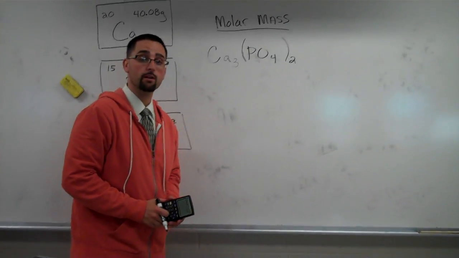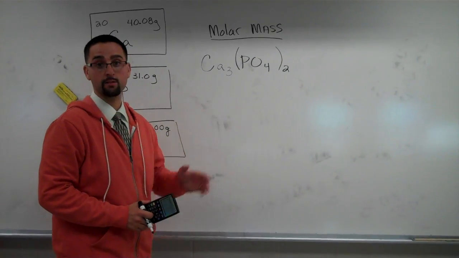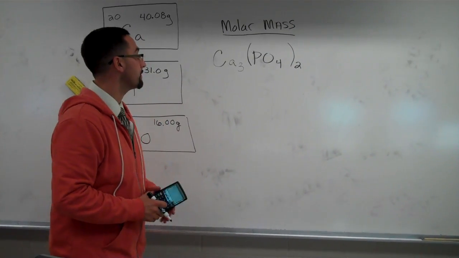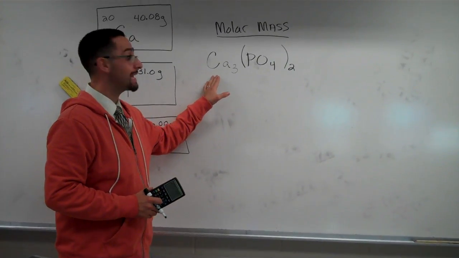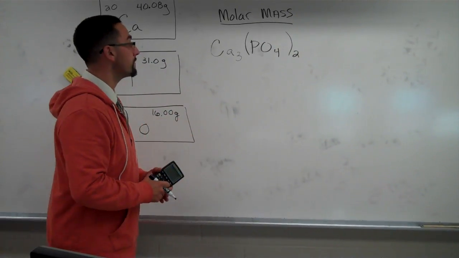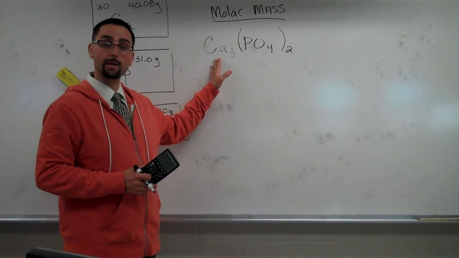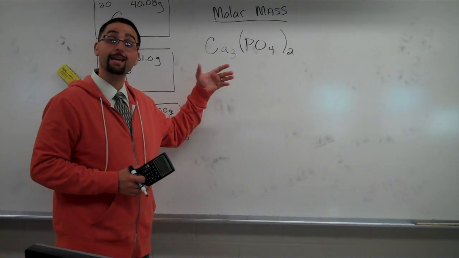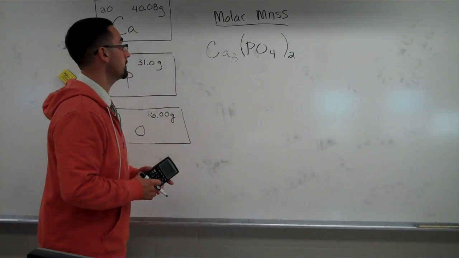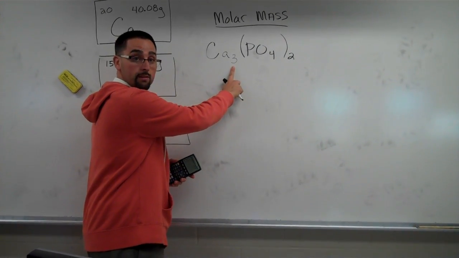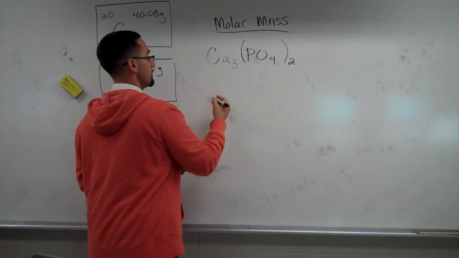Alright, today in chemistry we're going to talk about how to calculate molar mass, how many grams per 1 mole is in a substance. So what we're going to do first, use an example, this is calcium phosphate. So the first thing that we need to do to calculate molar mass is figure out which types of atoms we have in the compound and how many. So for example, if I look at calcium phosphate, the subscript 3 tells me that there's 3 calcium atoms.